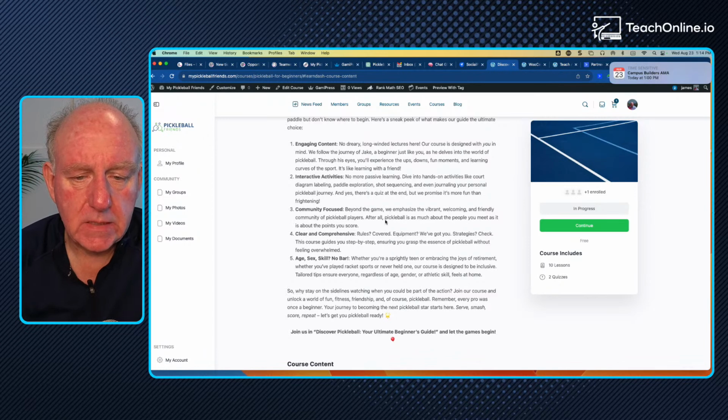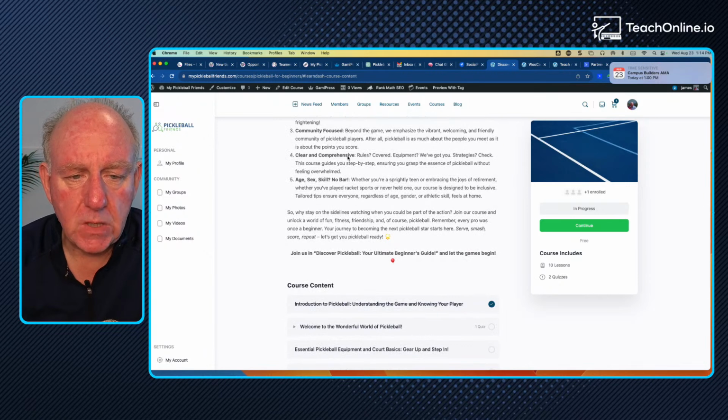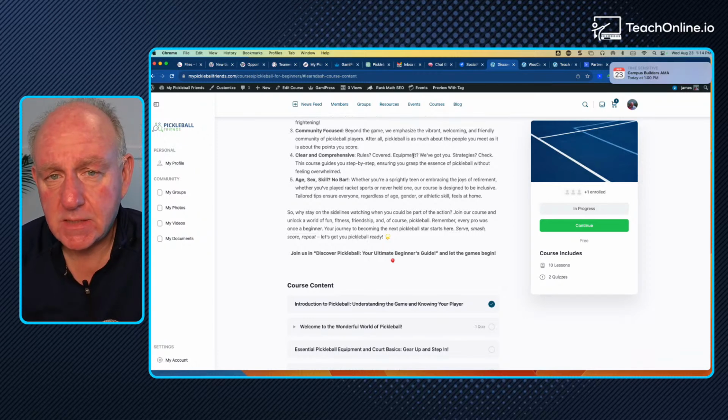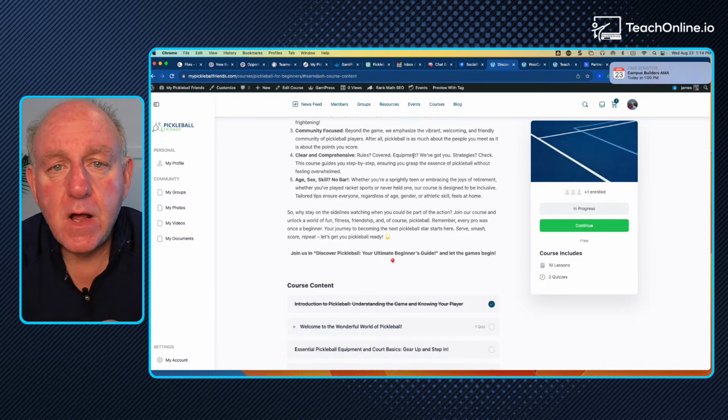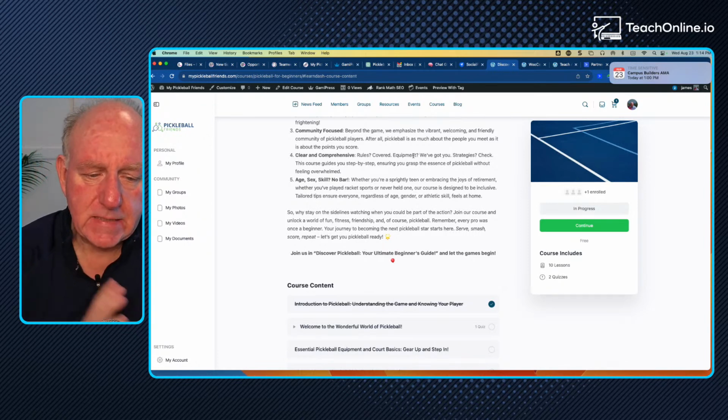Community focused. So I wanted to focus on the fact that it is not just you playing, it is a group of people playing and a community of people playing. And also, I just wanted to have rules, equipment covered, that kind of stuff. And again, the whole idea was that where it started, it's not about being super athletic. It's about having some fun. There are people of all ages, all sexes, playing with all kinds of physical skills. So that's how we got started.